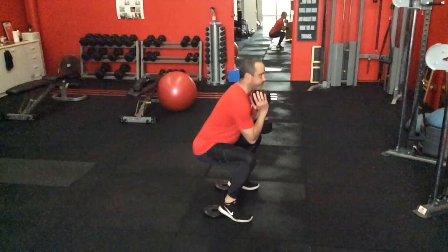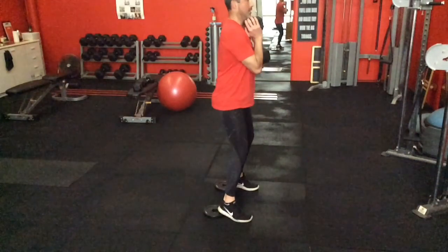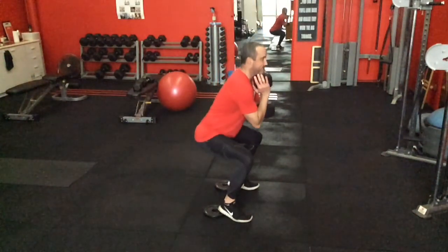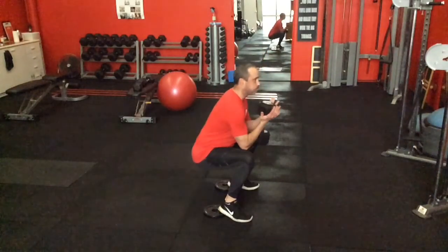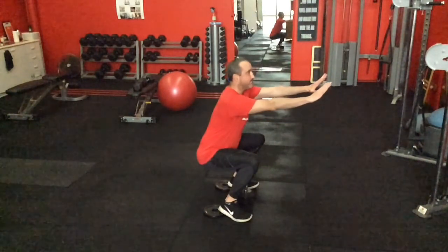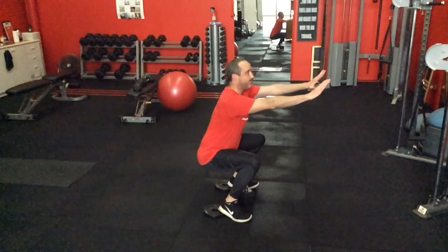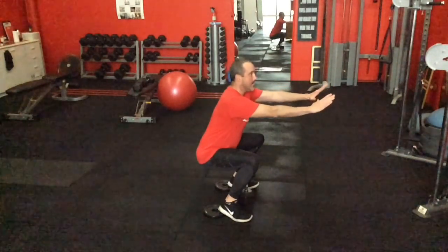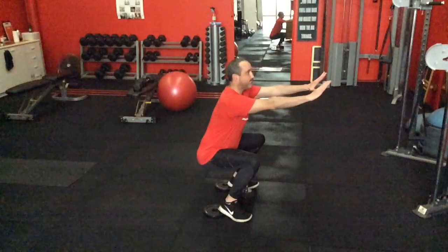Because everyone is stronger on the down phase, which is the eccentric phase — you're about 30% stronger on this lowering phase of the squat — I can load it up and you've got a better chance of doing it right. But coming back up out of it is much more difficult, so that's where I unload the squat. Before bouncing up out of it, what I try to get people to do is learn how to position really well. You'll see how I've just adjusted my posture by lifting my chest up, which gives a much better positioning.